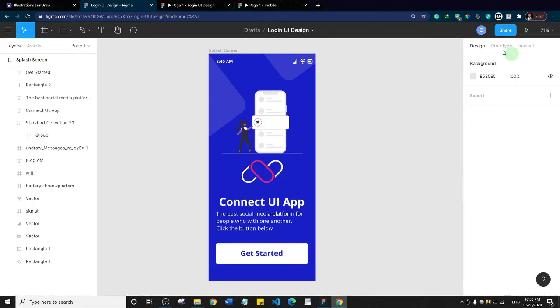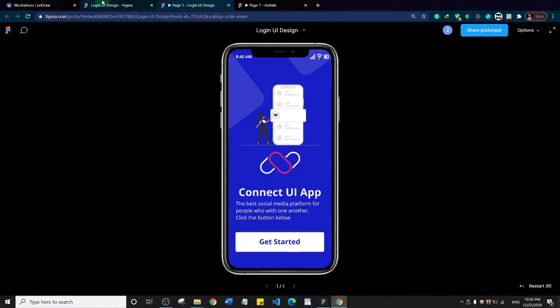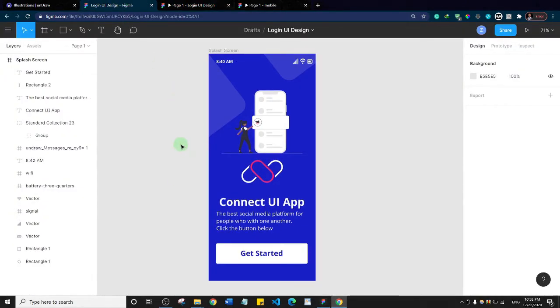So let's go ahead one more time and see what we've done so far, right? So you see, this is basically what we've done so far, and it looks similar to this. Okay, all right, so we've built the first page. Now let me introduce you to creating components, right? So basically a component is a group of elements on a page. So for example, all of these notifications here, the Wi-Fi, battery, and the time, I can group them and make them a component.